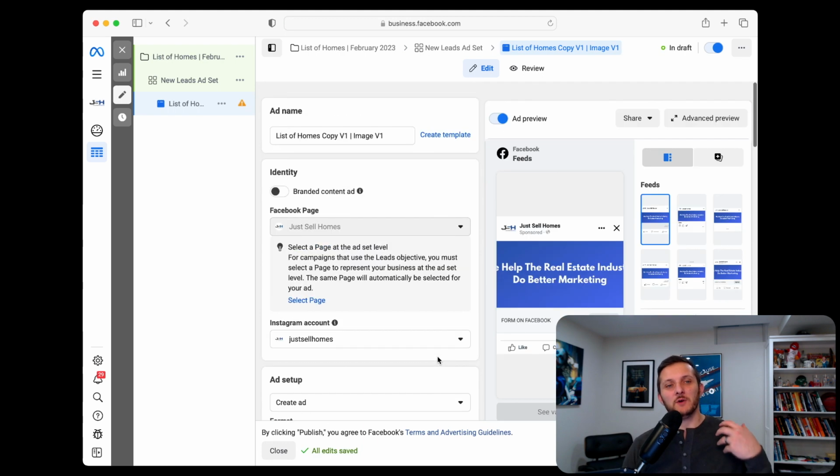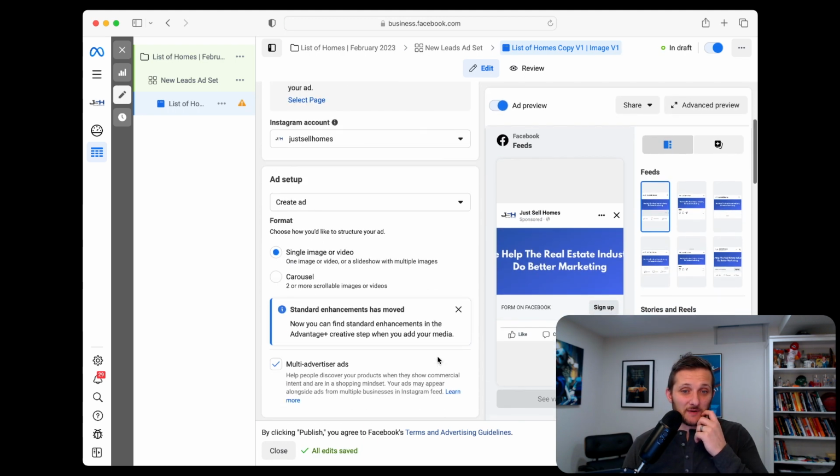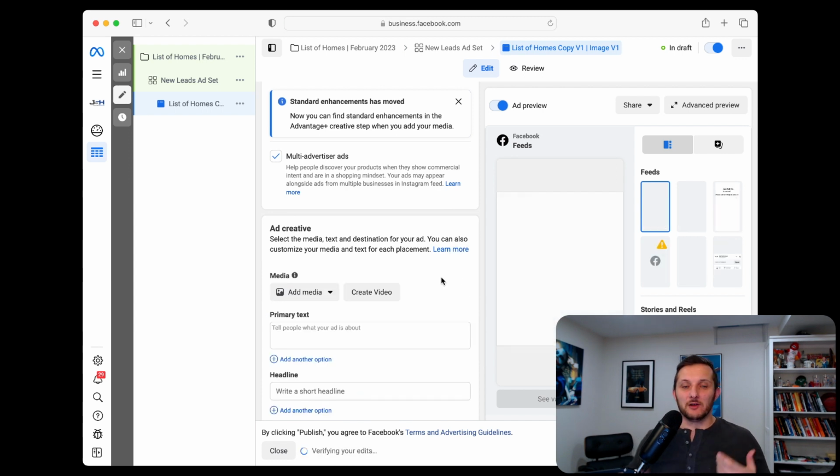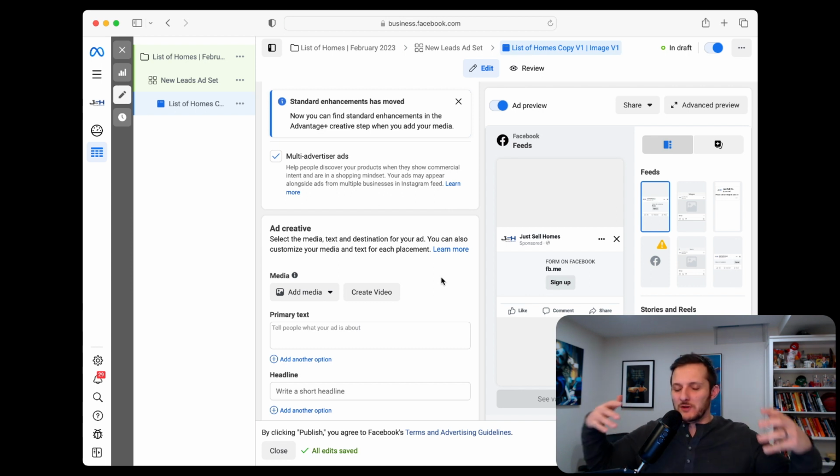Now you want to pick. So getting into the type of campaign we're talking about here. When we do a list of home style campaign, kind of that standard, which a lot of places like when you, for example, go to courses for agency owners on how to run ads for real estate agents, they all say the same thing. List of homes under X amount of dollars. What we've found is that generates from a list of home standpoint the lowest quality lead possible. Your cost per lead can be lower, but the quality, the comments, the engagement you're going to see is some of the worst that's out there.